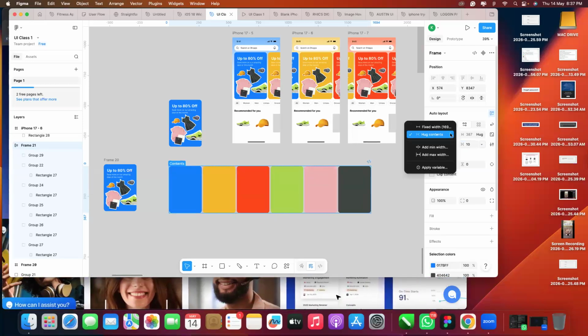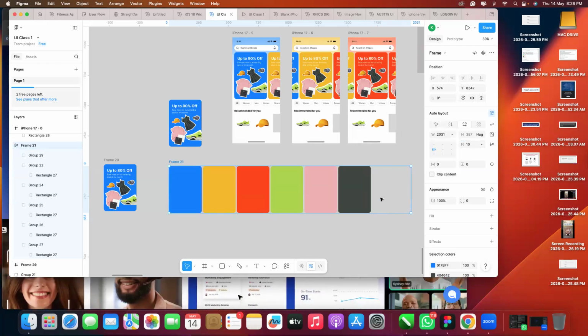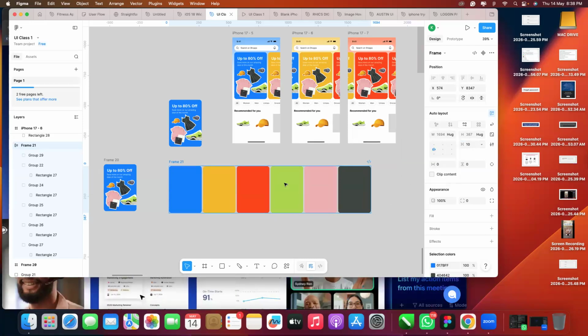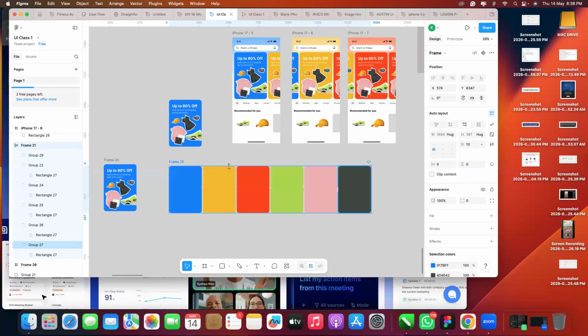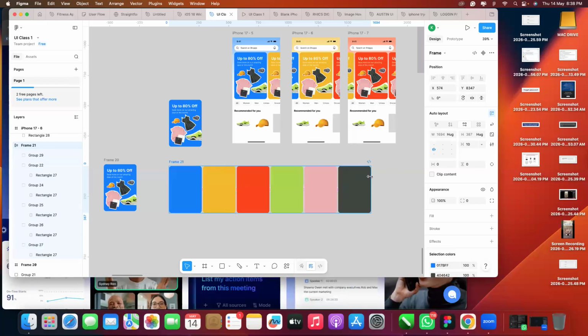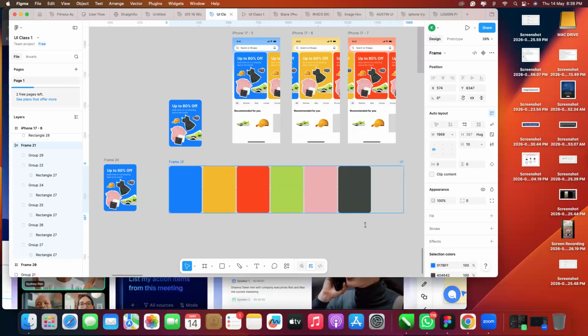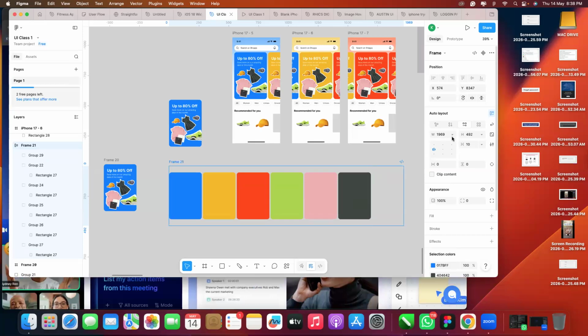I've made my auto layout to be hug. What hug means is, let me expand this now. Let's say there's small stuff here. If I click hug, it makes sure that my frame is rightly fitting round the object. There's no excess going out or coming from below.